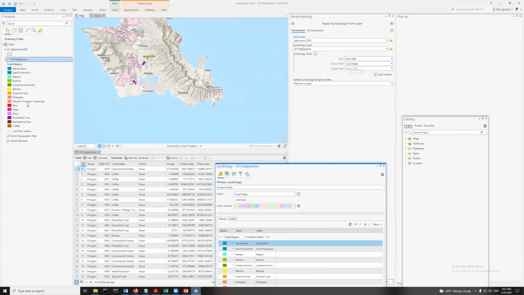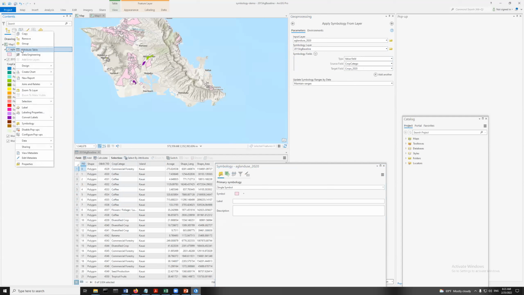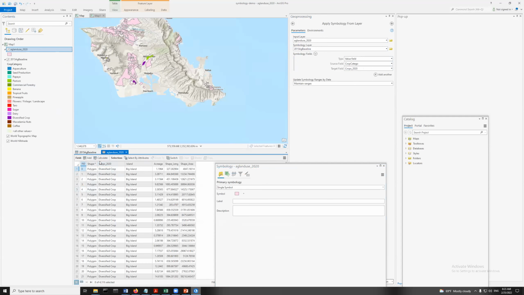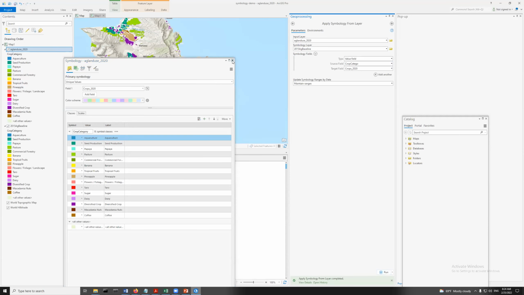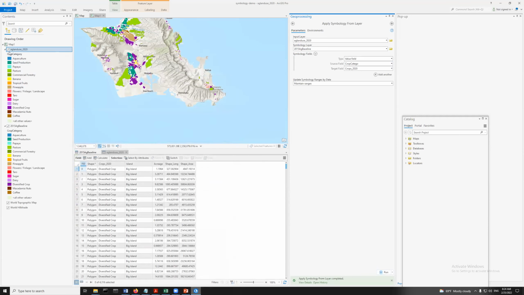That's what's shown up here in the source field. And for this one, it's called crops 2020, diversified crop, and so on. So that's where those are coming from. And then I say run for this tool, and then beautifully, now my land use 2020 has the same kind of symbology as what the 2015 one had.